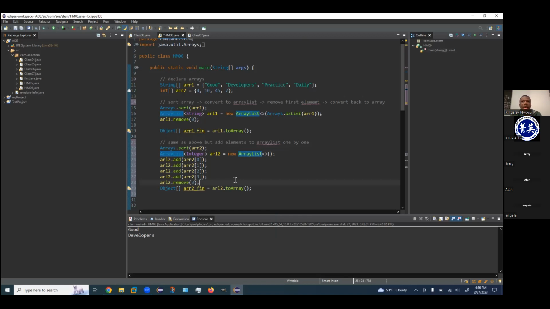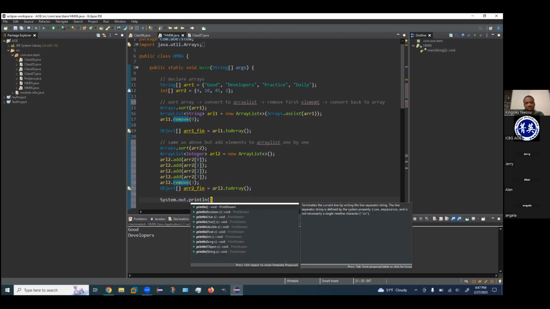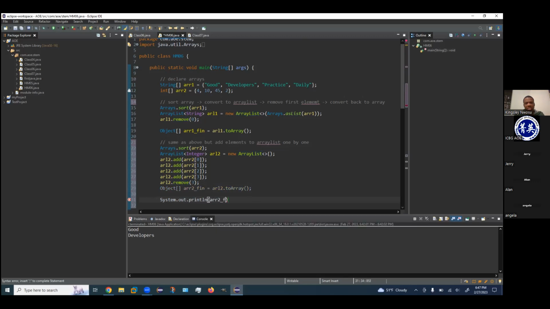Because since I put in the elements of this sorted array in one by one, the largest element, which is 45, is going to be at the end of this array list. So that's what I'm removing here with this index 3. And then finally, I convert the array list back to an array. So if we were to print out the last elements of our final array, what we should see is 10, because 45 has already been removed. Yep, so it is indeed 10.